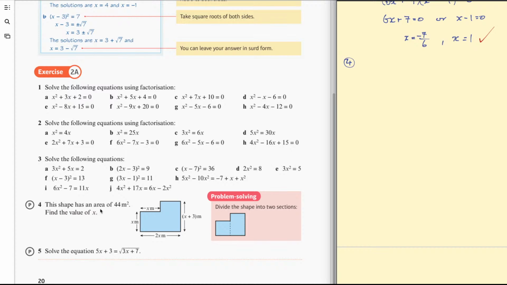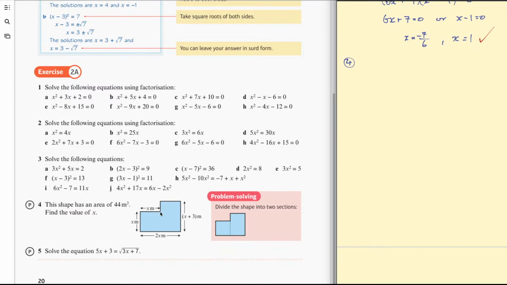And it says this shape has an area of 44 meters squared. Find the value of x. And they even give you a hint, which is nice. I'm not going to bother redrawing that diagram. I'll just leave it there, although I would encourage you, maybe for the more complicated questions, to draw the diagram out. It can really help. But for this one, how are we going to find this area? Well, as it says, divide it in 2, so it's pretty much giving you the answer there.